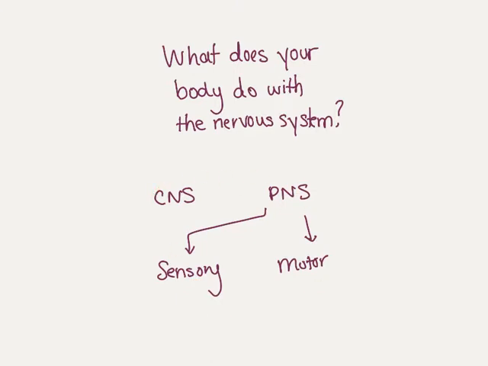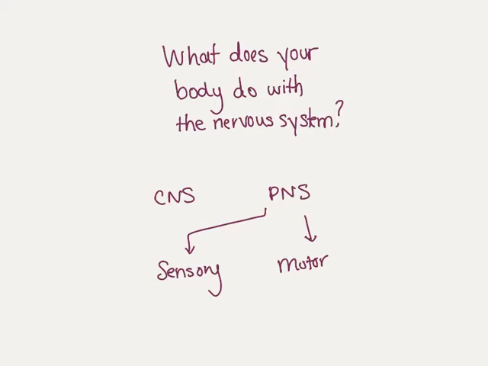All right. However, there's more divisions than what we think of. So when you start thinking about your nervous system, my guess is that you're thinking of the most obvious. You touch something, it's unpleasant, your central nervous system then tells your motor nervous system to move. But there's actually 2 parts of your motor system that we can be thinking about. We can be thinking about skeletal muscle or different types of muscle, or we could think about glands. And I know you never think about telling your armpit glands to start secreting sweat, but they do it. So we're going to look a little bit more into how that happens.